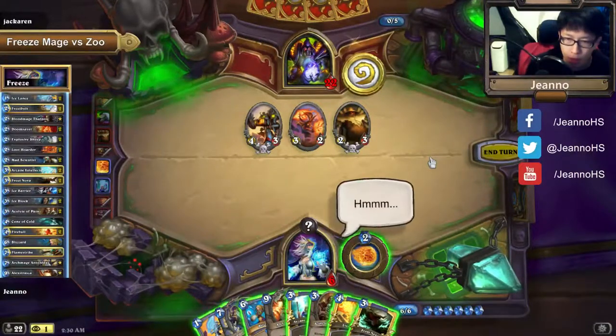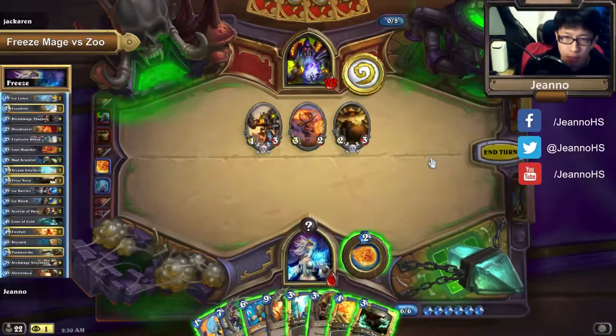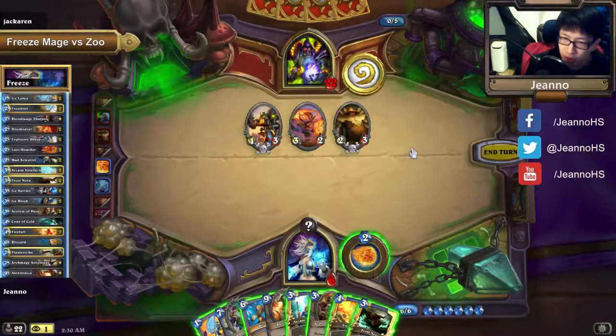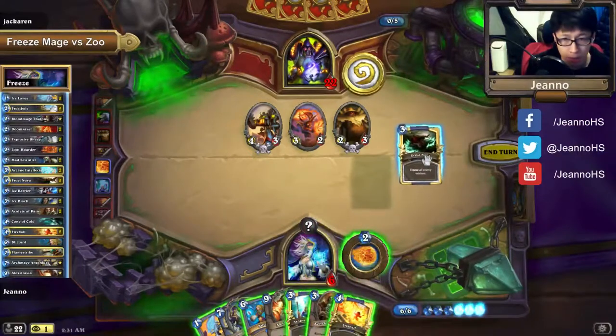We still have to draw a lot of cards, so probably Frost Nova with Echo of Pain is a lot better because we have some potential to draw cards. I guess Frost Nova with Echo of Pain is better.